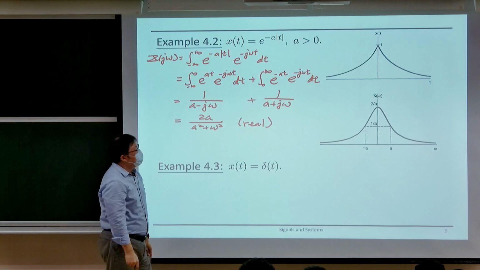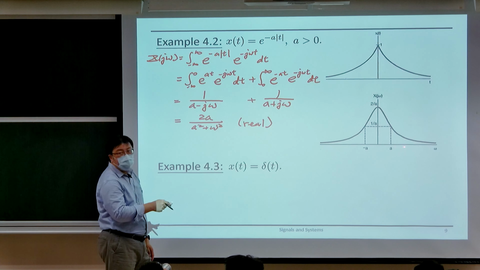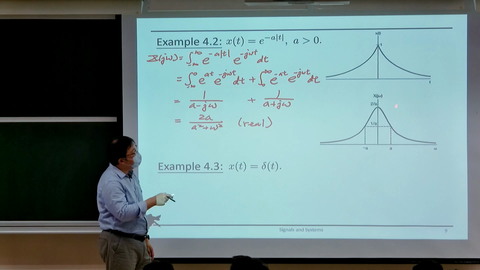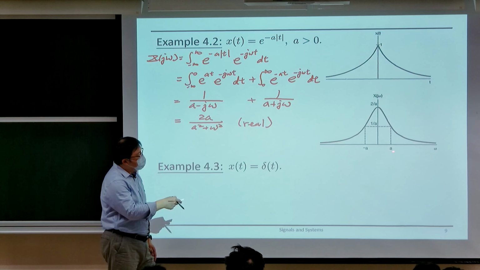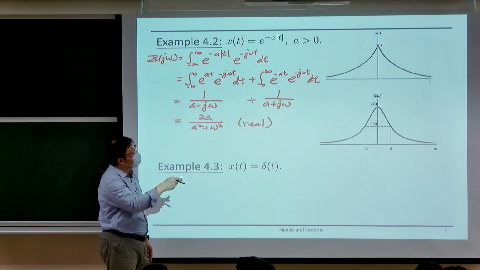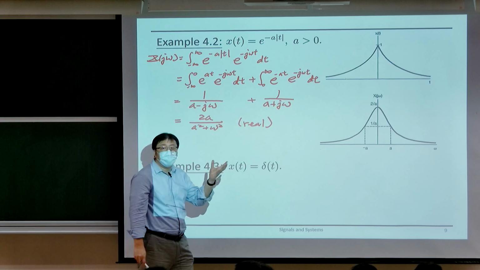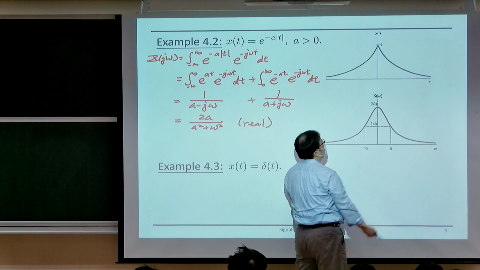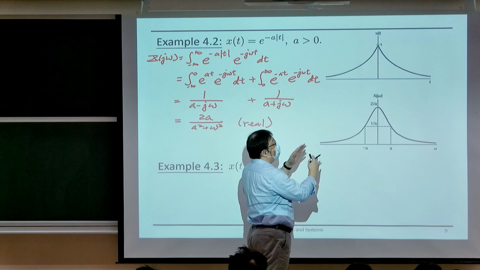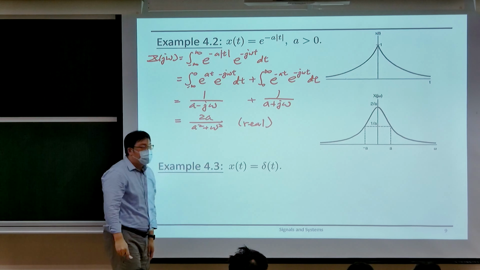Contrary to this, in the time domain, if you increase a, you actually have a time domain signal that decays faster in time, so you have a sharper signal in time. Whereas if you decrease a, to a smaller value, then you have a time domain signal that decays slower. You will see this inverse relationship between time and frequency in many of these examples. Usually when you have a wider spectrum, you will have a narrower pulse in time, and if you have a wider pulse in time, you will usually have a narrower spectrum.